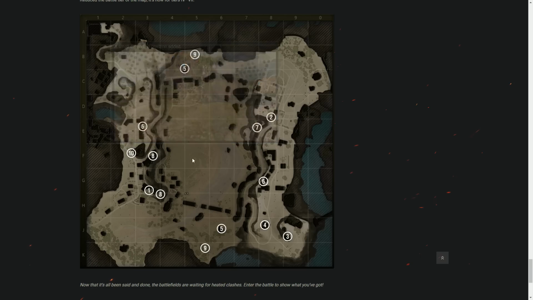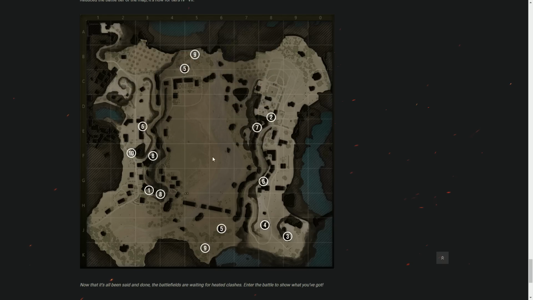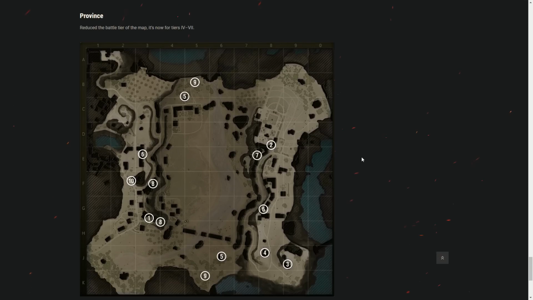I actually haven't played on that side of the map too often. Usually I try to do some spotting and stuff like that. But anyway, this is Provence, now available only for tier 4 to tier 7 vehicles. Let me know what you think about it. Are you happy about it or are you super sad? As I said before, once again I'm neutral. I didn't hate this map, I actually didn't hate this map.